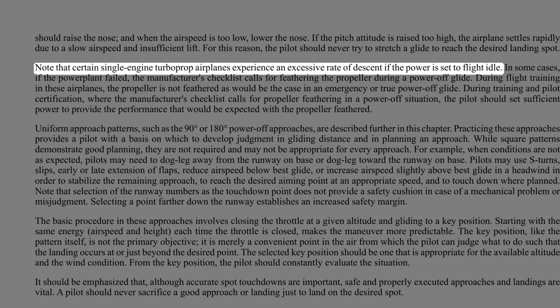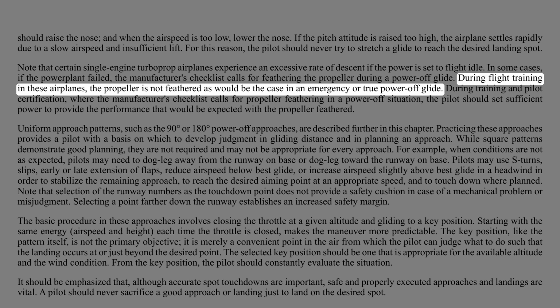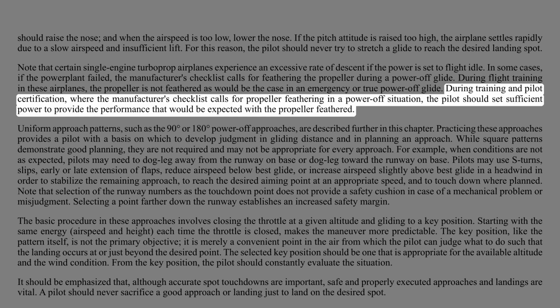Note that certain single-engine turboprop airplanes experience an excessive rate of descent if the power is set to flight idle. In some cases, if the power plant failed, the manufacturer's checklist calls for feathering the propeller during a power-off glide. During flight training in these airplanes, the propeller is not feathered as would be the case in an emergency or true power-off glide. During training and pilot certification, where the manufacturer's checklist calls for propeller feathering in a power-off situation, the pilot should set sufficient power to provide the performance that would be expected with the propeller feathered.